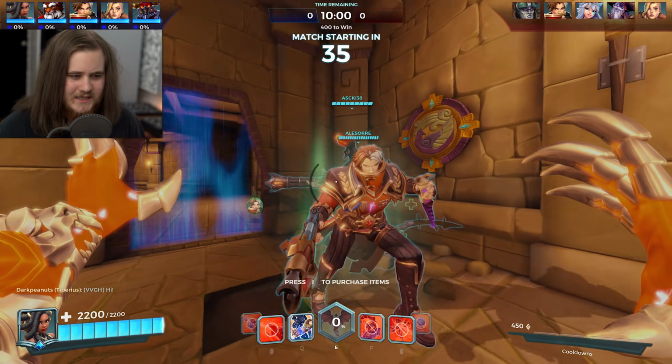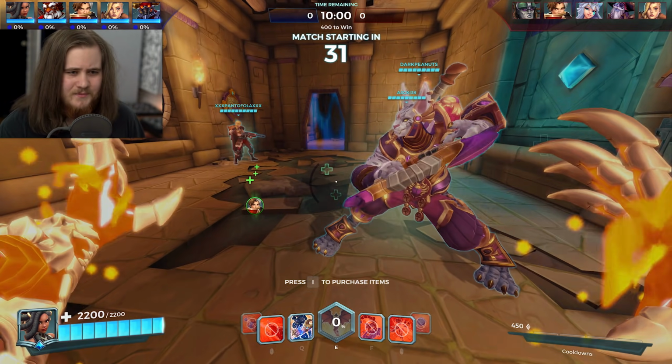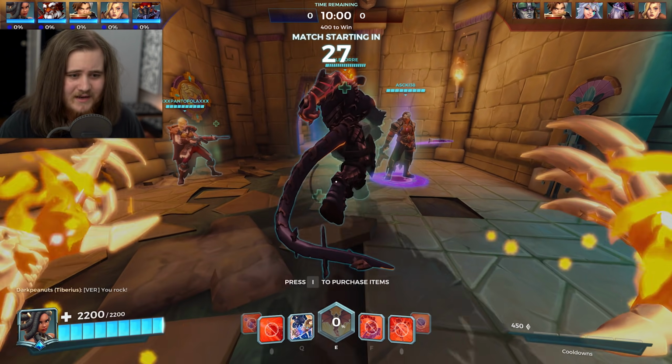So yeah, our stance switch is on literally 1 second cooldown. That's why I'm calling this no cooldown Imani, because our Q is pretty much on no cooldown. You finish the animation, you wait like literally half a second, it feels like, and then you're done.